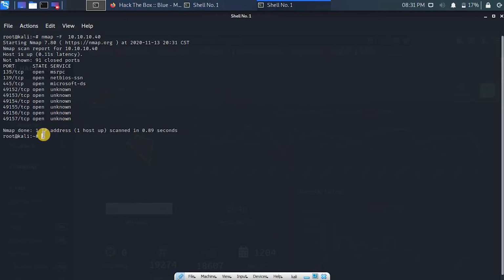As you can see, we have multiple ports that are open. Let's see if we can get more information about that. In order to do that, you just write nmap -A with a capital A, then that IP address. A capital refers to an aggressive scan. This will give you a lot of information about this specific IP address, so just press enter.